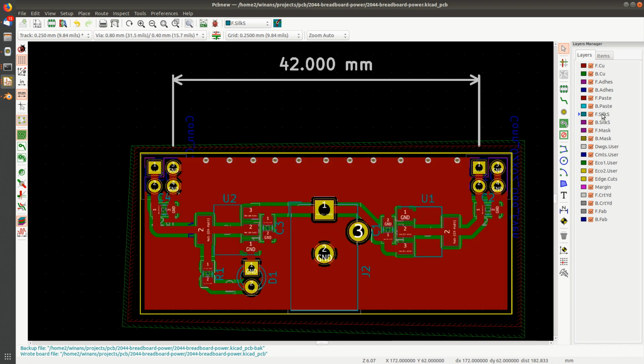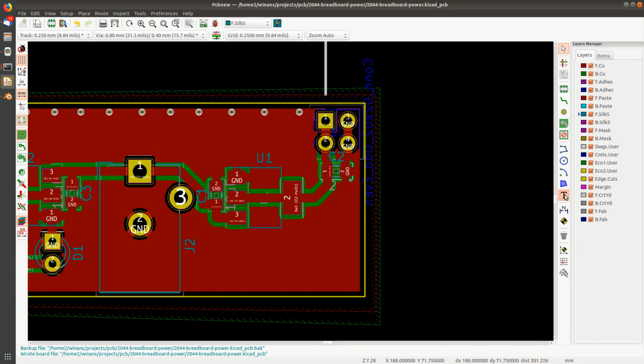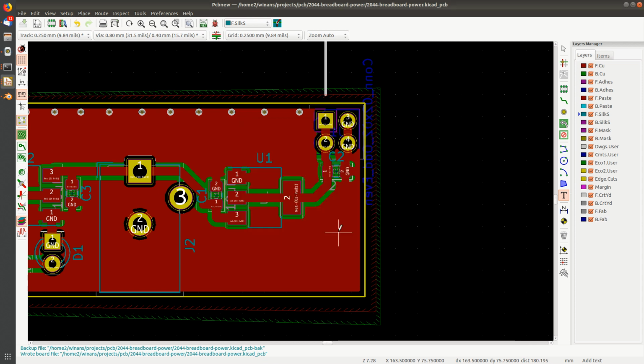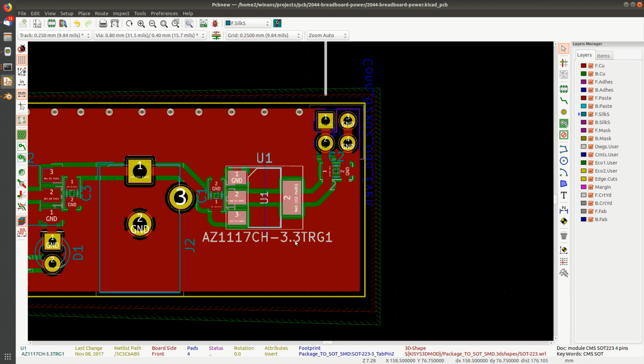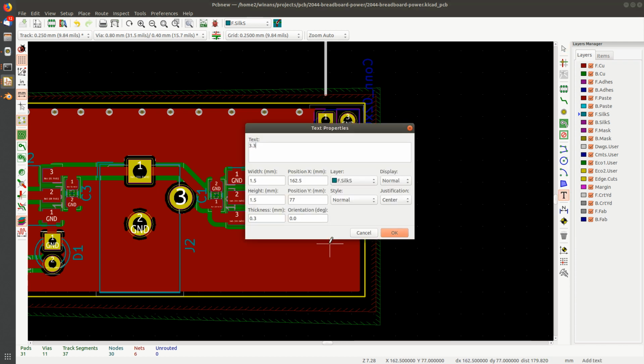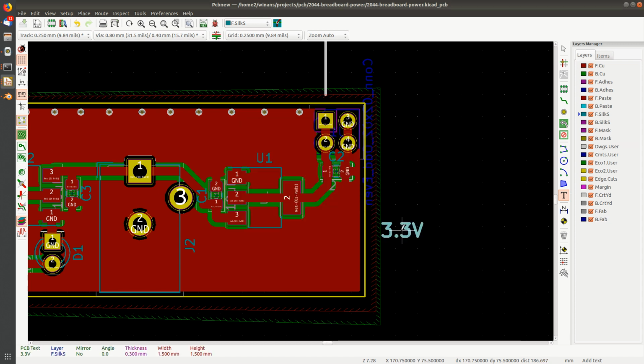So I'm on the front silks, and I hit the text guy right there. Okay, I'm going to say right here, I want to say, I don't know what I want to say. I'm going to hit escape to abort that. You won. I select this, and it tells me that's the 3.3 volt regulator. Okay, fine. Hit this guy. Boom. 3.3 volts. And I can set the size and stuff like that. Let's put the default in there. That's pretty nice and fat. It's bigger than the part numbers. If I rotate it, I can put it over here so it can say, hey, here's my 3.3 volts.